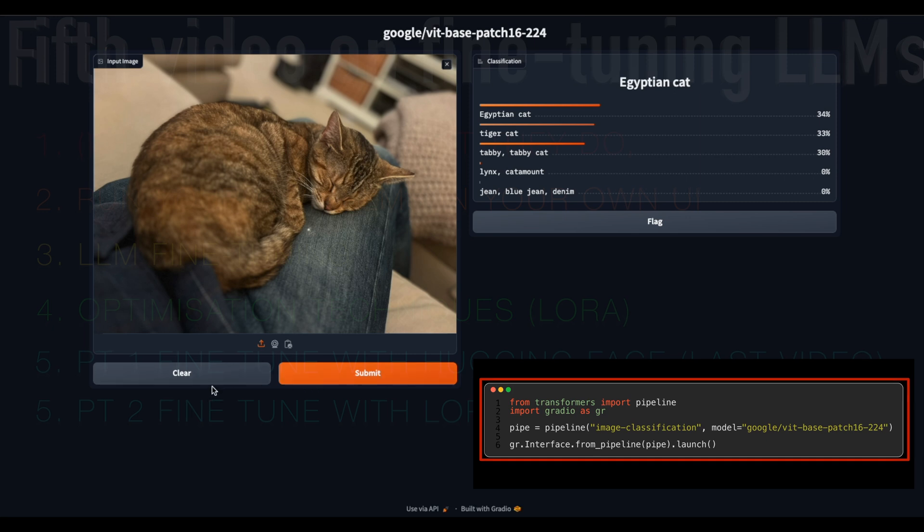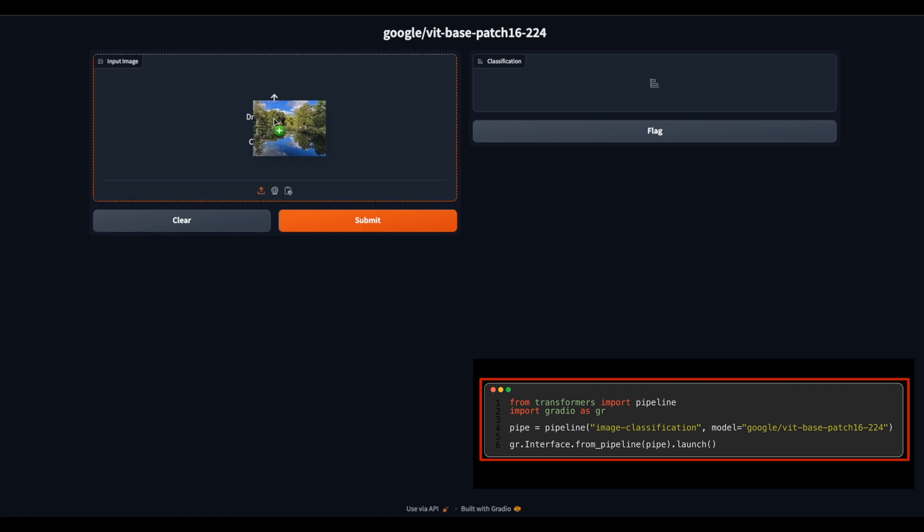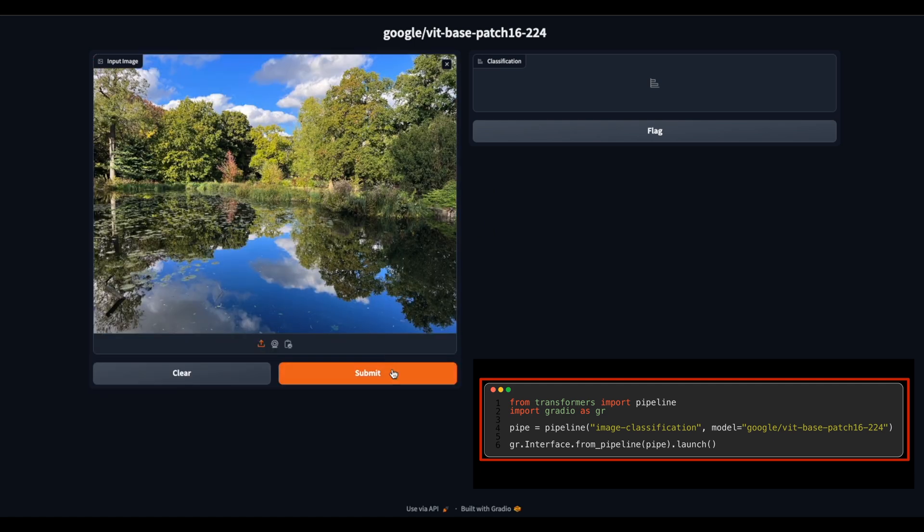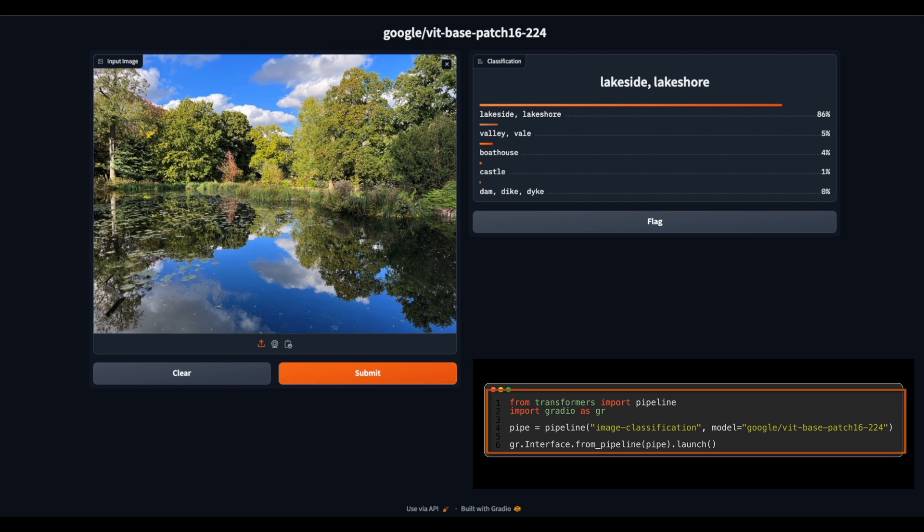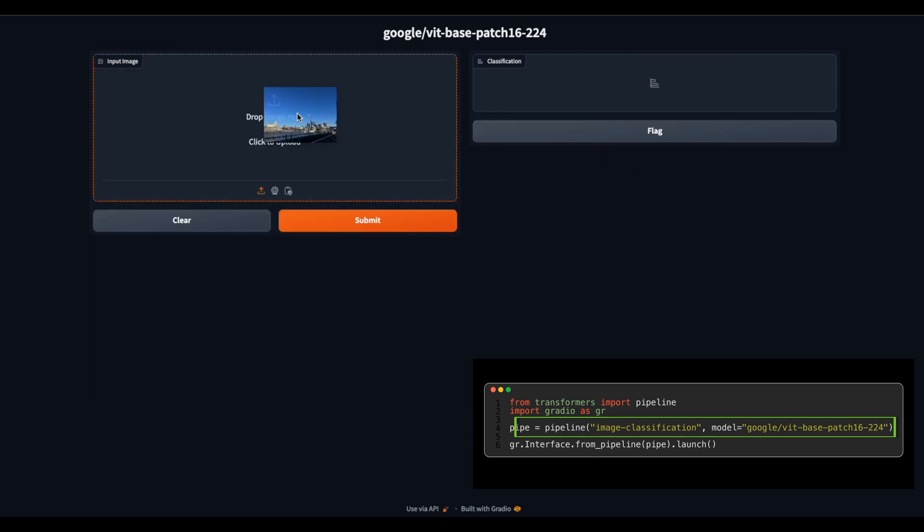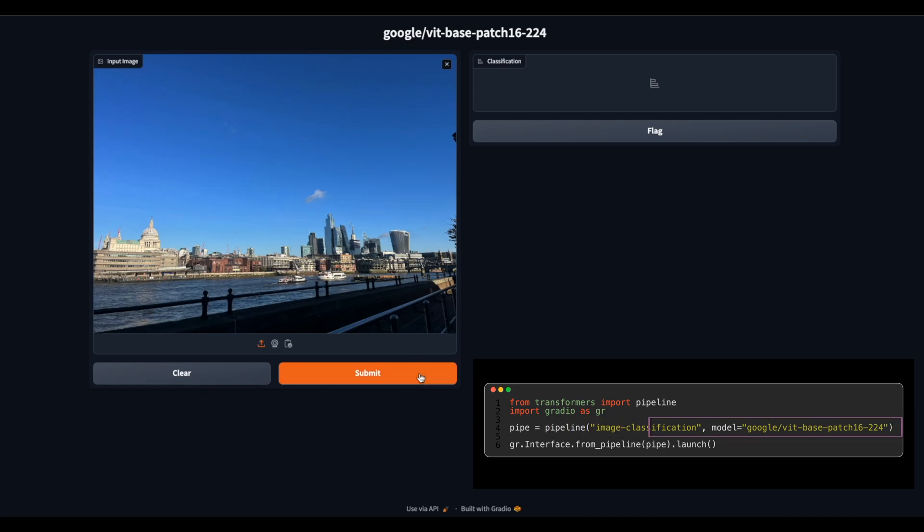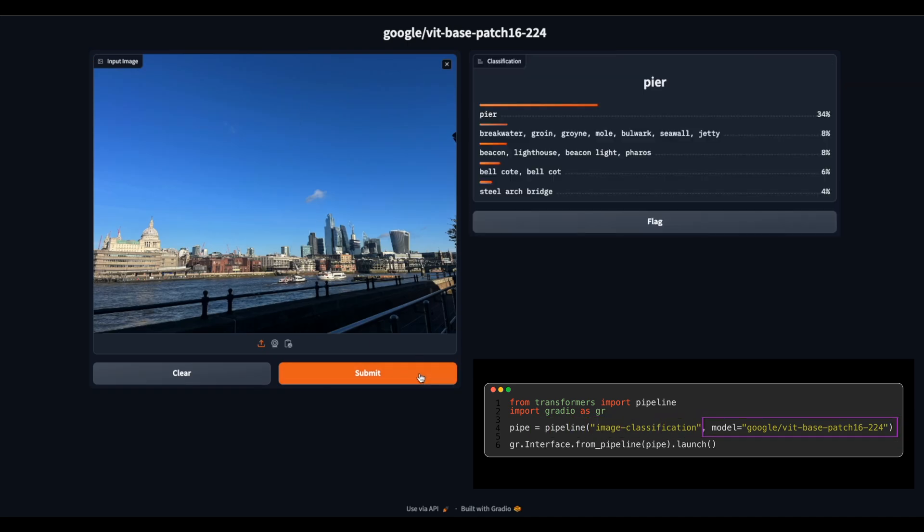Hugging Face Pipelines default a whole bunch of parameters for you and you can stick with the defaults to get things running quickly, but if you want more control over how your application is going to behave then you can dig into the documentation and override all of the default settings. It's easy to switch a model in and out, just supply a model of the correct type with the model parameter.